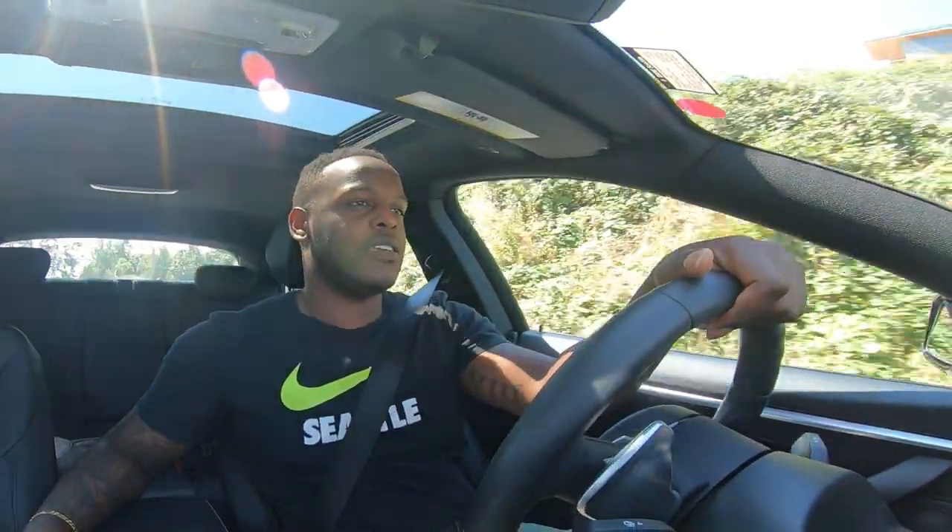The 4 Series feels a little awkward to me given the base starting price of $50,000. Compare that to the used BMW market — you can easily get an older generation four-door M3 or many other options. If you're watching this you're probably looking at used options too. But if you're going brand new, it's decent. Give it a few years, let the price drop — I think that's the market this car will fall under. I would personally buy this car used rather than at the $50,000 sticker price.